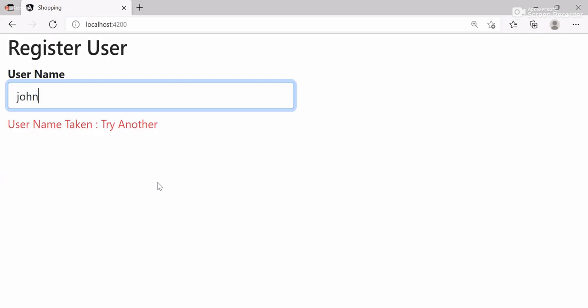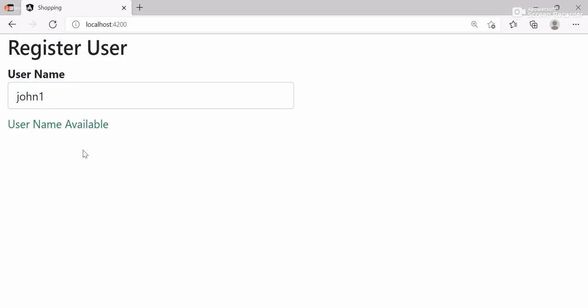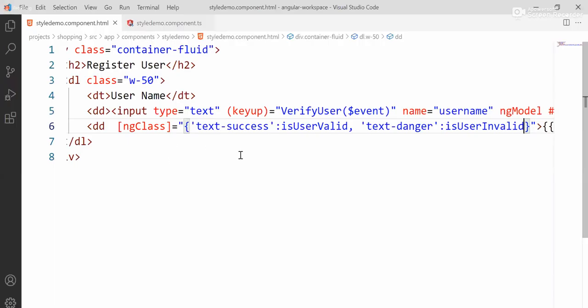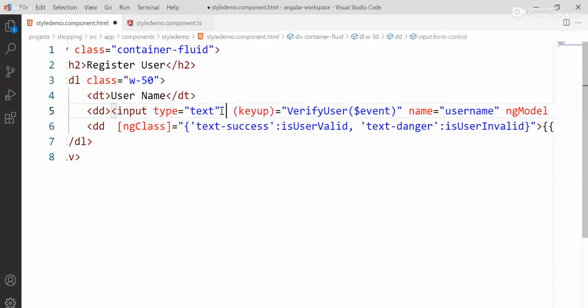Another important thing: after entering the username, once I finish typing, I don't want this message to display. In JavaScript, what event do we use for that? We use a blur event, right? Same here, blur.